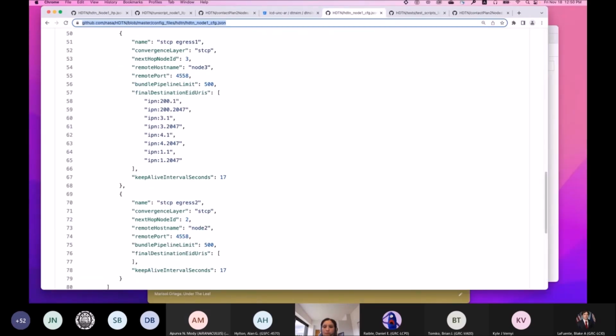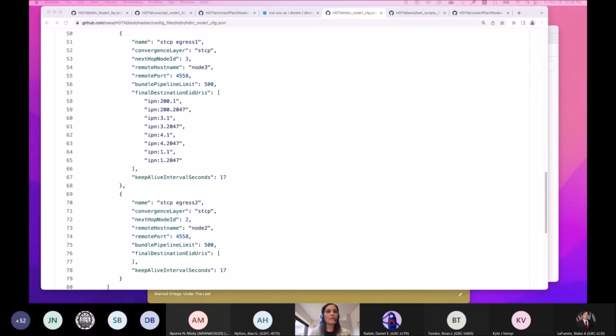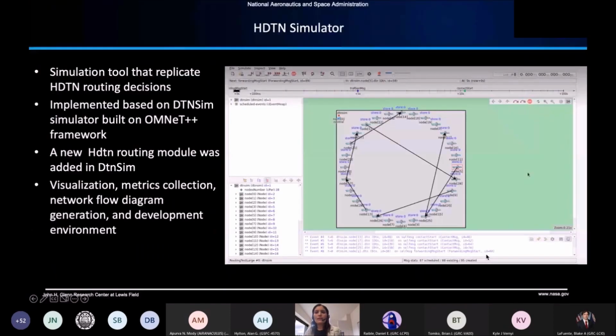Okay, so next we have the HDTN simulator. Setting up tests for HDTN for a large number of nodes was time consuming and didn't scale. So we developed an HDTN simulation tool that would replicate the routing decisions HDTN would take, but in an accelerated simulation environment, by adding a routing module to DTN Sim.